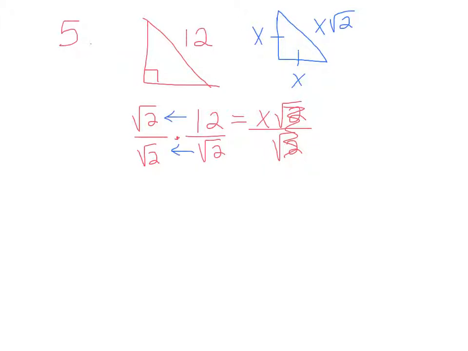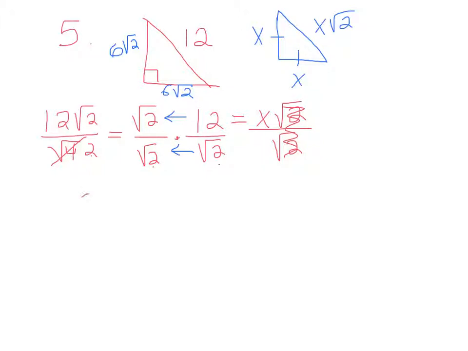And if you want to copy this example on the back of the paper, or just on that same side, it's okay. So when you multiply, that's going to be 12 square root of 2 divided by, what is 2 times 2? 4. So that's the square root of 4. And what is the square root of 4? 2. That is just 2, right? And 12 divided by 2? 6. So the leg is going to be 6 square root of 2. So if you go from the hypotenuse to the leg, you divide by square root of 2.